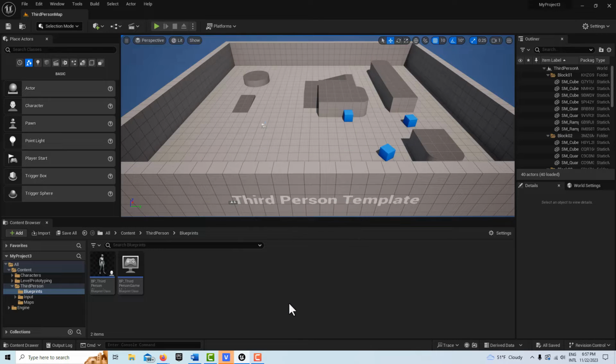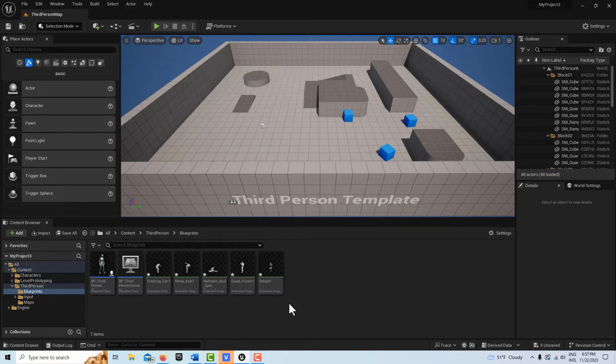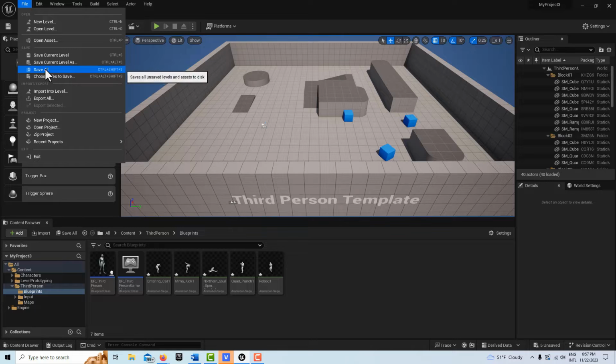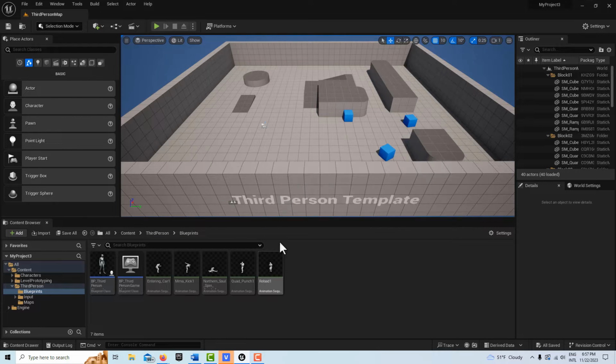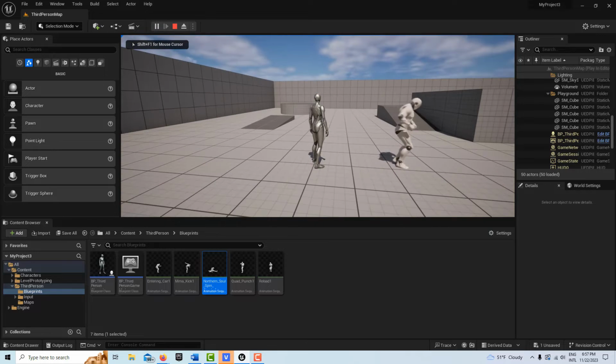This takes a little while, so we'll see if we get any errors. Oh, it didn't take too long at all. It looks like I got my characters all in, and I didn't get any errors at all, so that's fantastic. Now I'm just going to go Save All. These are all animations now, and I can just drag them into the scene and they'll work straight out of the box. Like this one, I can just drag it in and hit play, and it starts playing perfectly. The thing about these animations is that they're very well done. They're very smooth, they're not jerky at all.